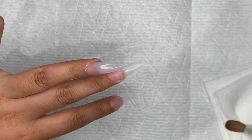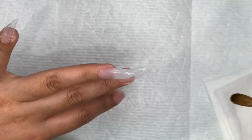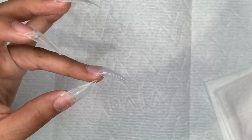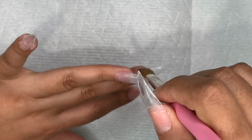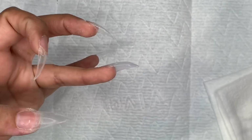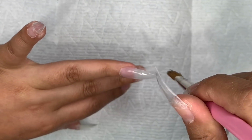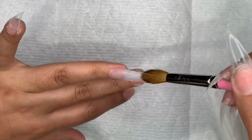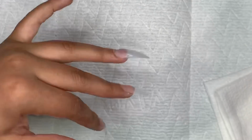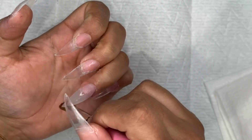Alrighty, so placing the second bead closer to the tip. Remember, I'm trying to make sure that I build my thickness. That way my nails do not break off, because since I'm not used to stiletto nails, y'all, the few times that I have had them, they seem to break, or I seem to break them pretty easily compared to whenever I do coffin. So that's why I want to make sure that they're nice and not too thick, but of course, just to where they're not going to break off.